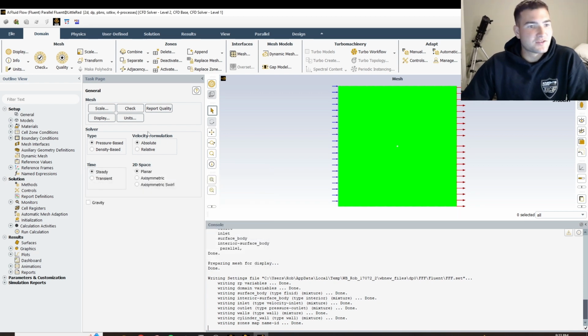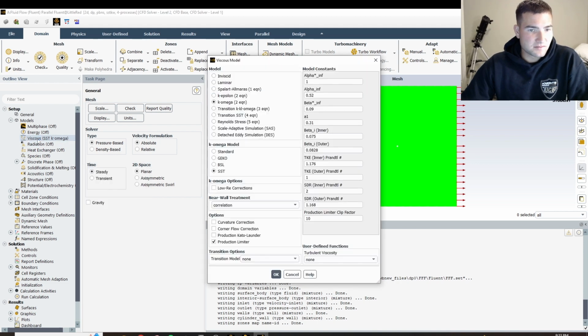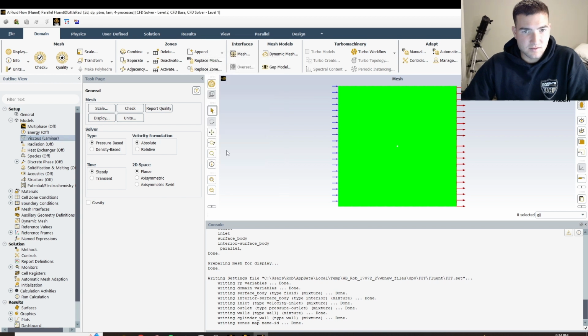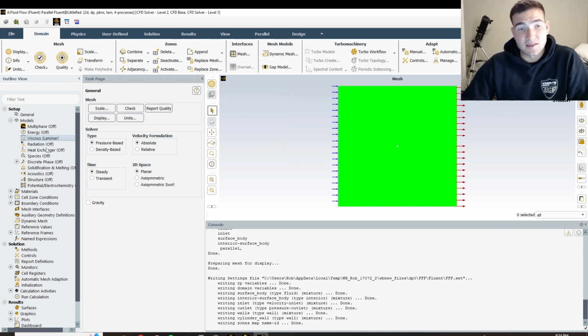All right, we're good. So for this part of the project, we're going to want to go to viscous, and we're going to do laminar flow for this. For the other part of the project, without the rotation of the cylinder, you would do inviscid. But for this, we're doing viscous, or sorry, laminar.